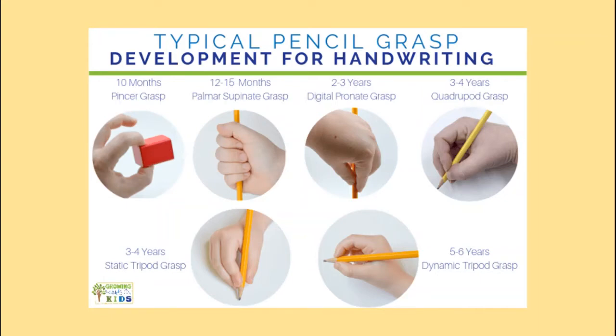Well, a child starts with a pincer grasp. Moving on, they have the quadrupod grasp, the static tripod grasp, and the ultimate goal would be a dynamic tripod grasp. Now, what is static and dynamic? Static is when the grasp may be perfect, where we are using the two fingers with the thumb, and we actually move the hand to manipulate the pencil.